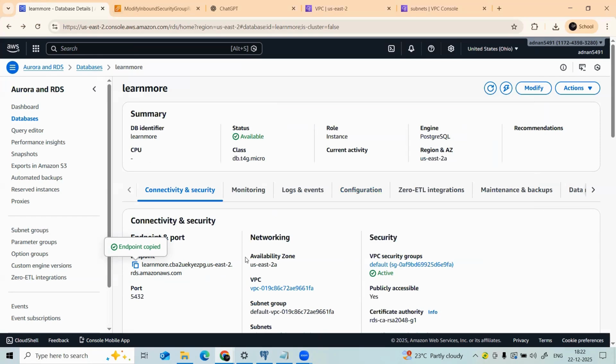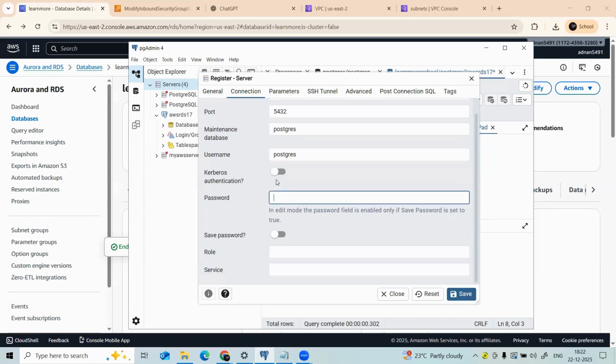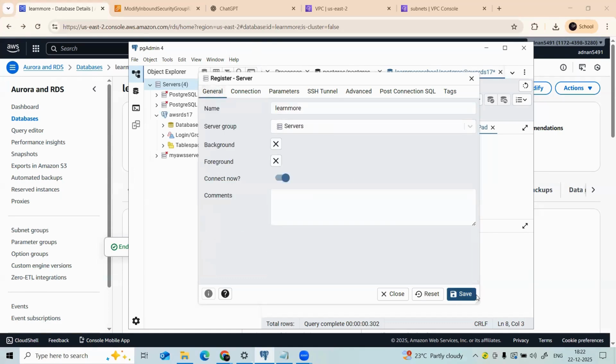We're going to copy and paste that, and then give the password that we created while creating the database in AWS. We're going to save it.